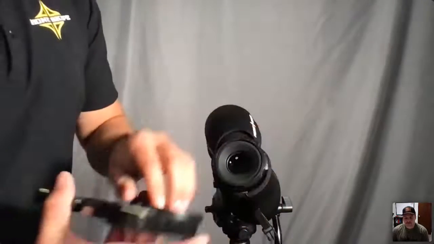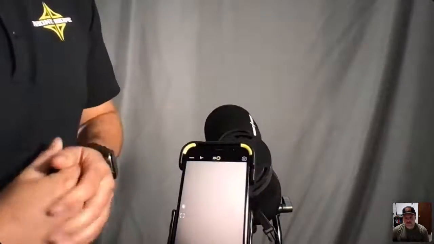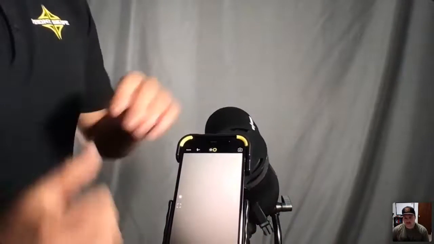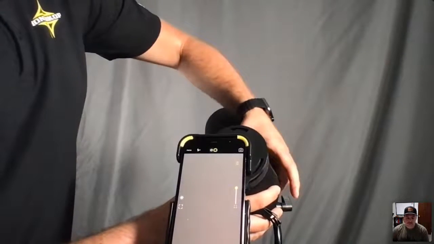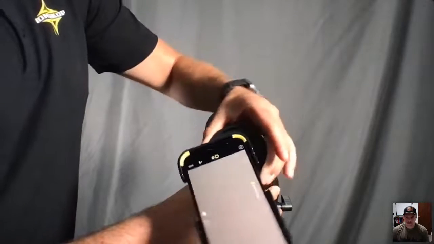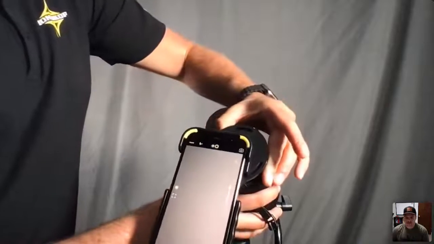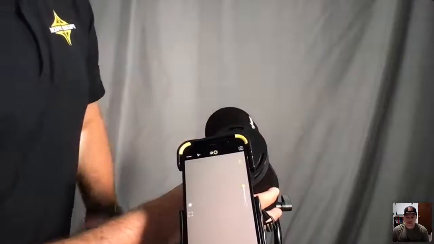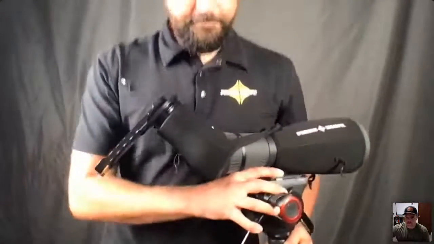If we switch to the 2.5x telephoto lens on the 12 Pro Max, you're going to see we have almost no vignetting. That is why the telephoto lens is one of my favorites, because it allows some extra flexibility to make that image exactly what you're looking for. We'll just adjust the eye relief a little bit, and as you can see, we still have great field of view, no real soft edges. So just practice. Practice is key to get those really nice images. Cool.